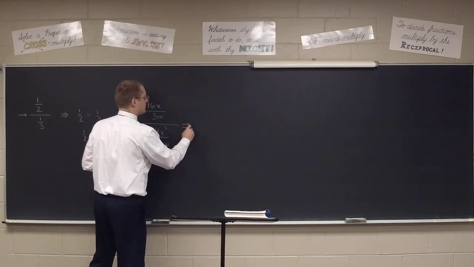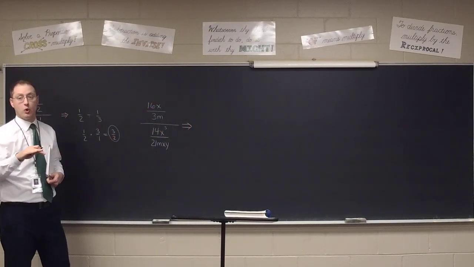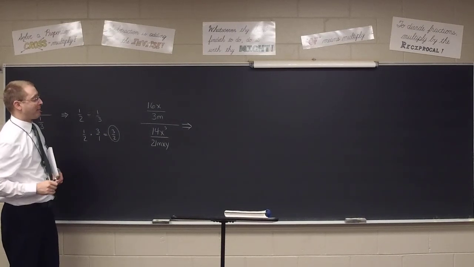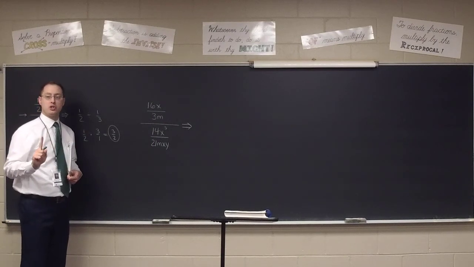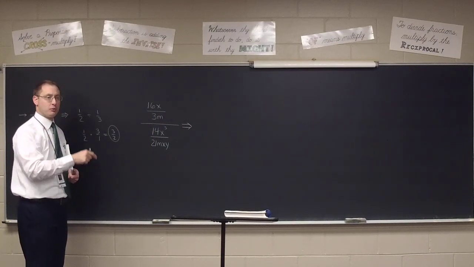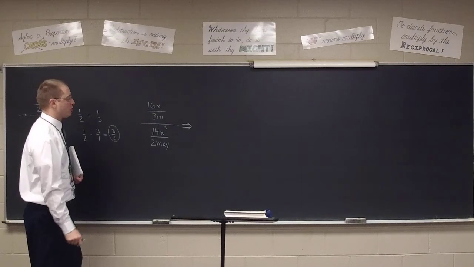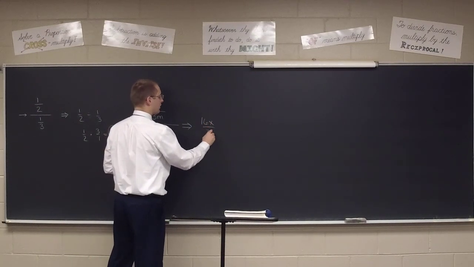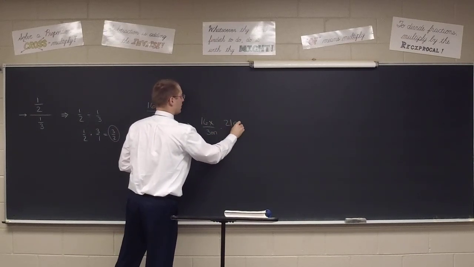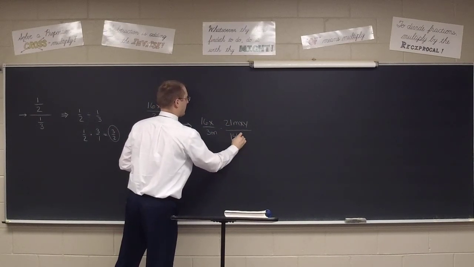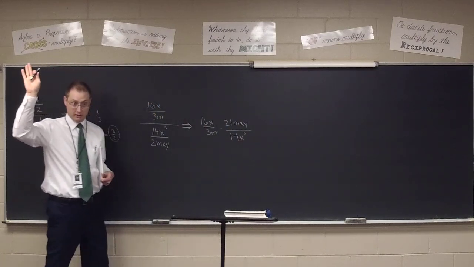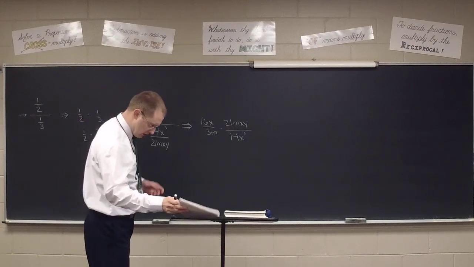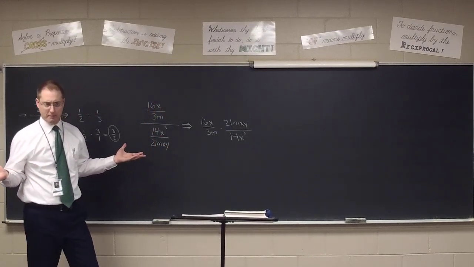So if I were to see this in my textbook, I wouldn't normally copy it down. I told you to copy it down, but normally I wouldn't want you to copy it this way. Normally I'd want you to copy it as multiplying by the reciprocal. Brecken, how do you suppose we should write this problem? 16x over 3m times 21mxy over 14x cubed. Perfect. How many thinking the same thing Brecken said? All right, and now we solve like we normally would. With multiplication of fractions, normally we want to factor first, right? Thoughts, Maddie?